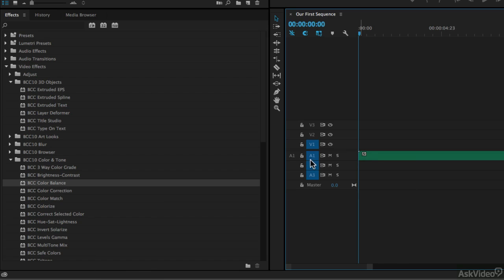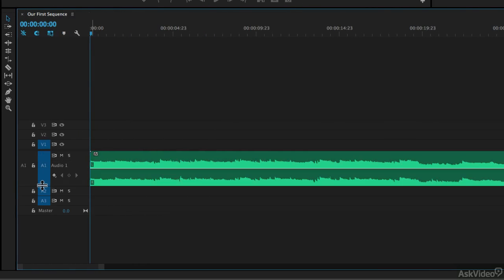It's a stereo audio clip, and you'll see that I can pull audio 1 right down to get a look at the waveform for this audio. And at any point, I can hit the space bar to play this. I think this is a great, easygoing music track for us to use for our camping footage. Okay, so let's talk about JKL editing.